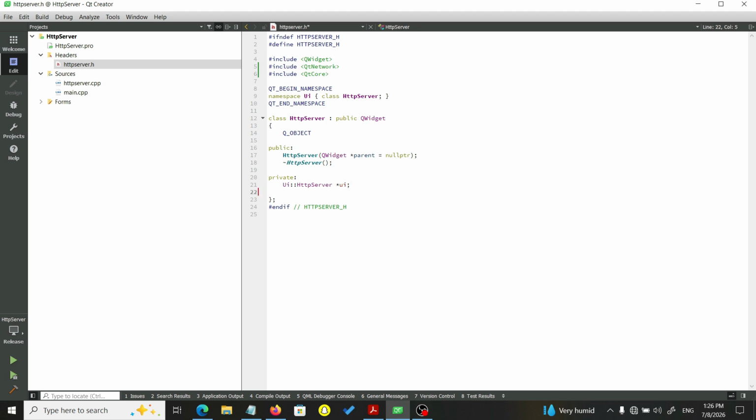Now let's create a TCP server called HTTP server and a TCP socket called web client.